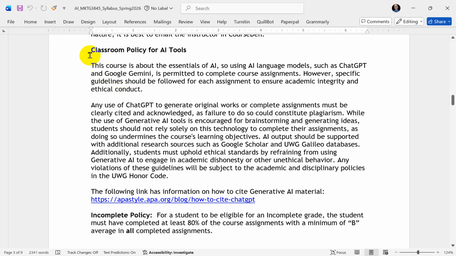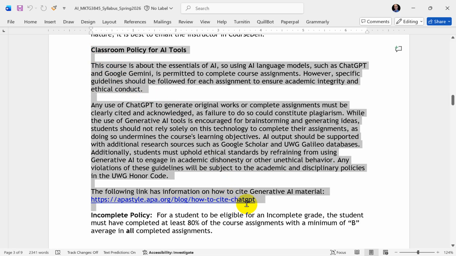Now, this is very important. The course is about AI. So you are expected to use AI, but the important thing is you have to be transparent about any AI use, and you have to be ethical.